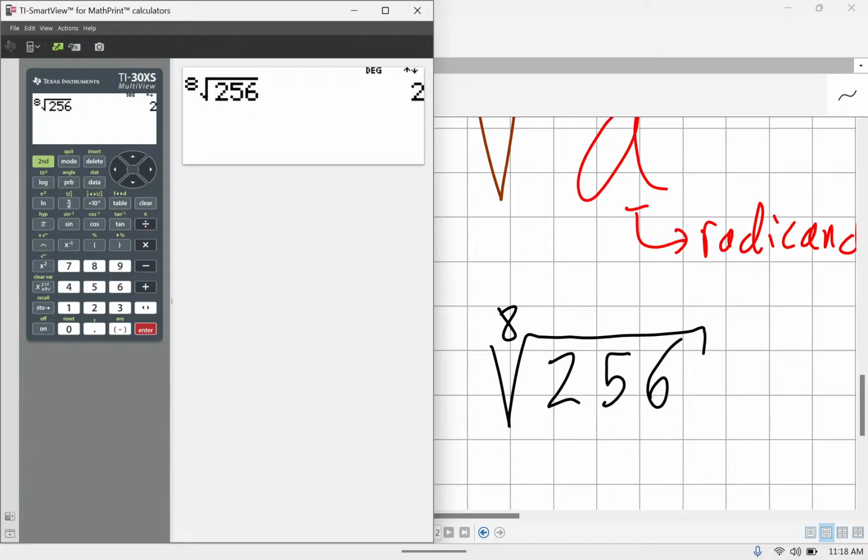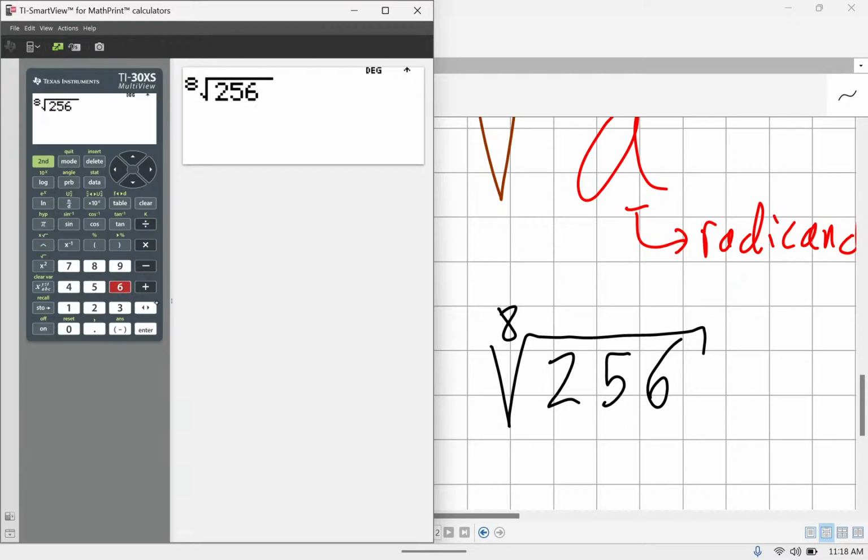Do we have to unclick the second? It's 2. Nope, it's automatic. Perfect. Let me show you again. Watch carefully. First, you type the index. The index was 8. Then you type the green second key. I think it's green for you as well. And then you have to hit the caret key because that's got the green x root hovering above it. That puts the 8 inside of the index.